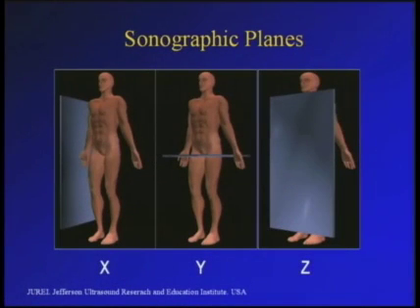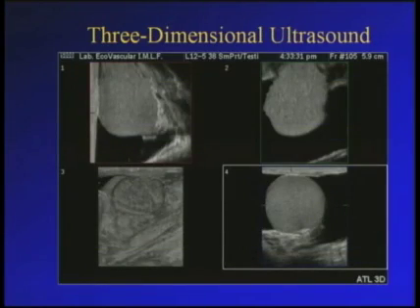These are the sonographic planes you all know, the longitudinal, the transversal, and the coronal plane. And the advantage of three-dimensional ultrasound is that we can have at the same time on the same screen these three sonographic planes, obtaining this kind of image. This is an example of a three-dimensional ultrasound of a testis. And here we have the longitudinal, the transversal, and the coronal plane, and here we have the three-dimensional volumetric image. We will go back to this image later on.